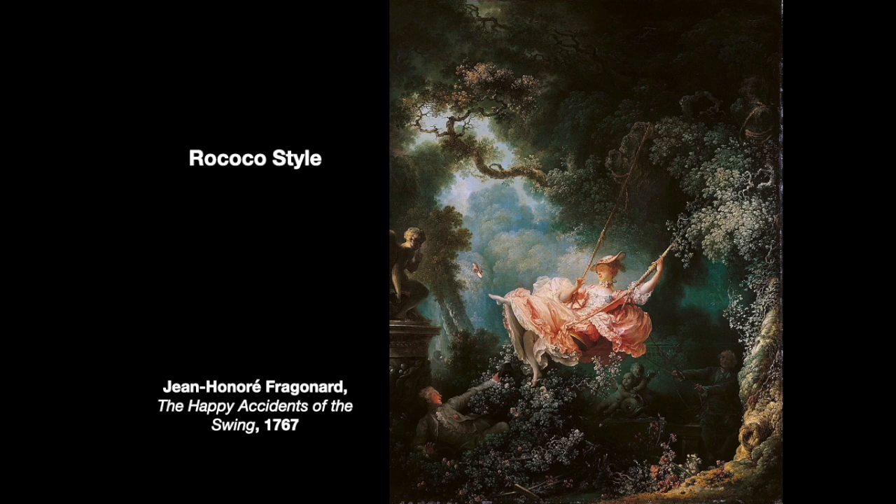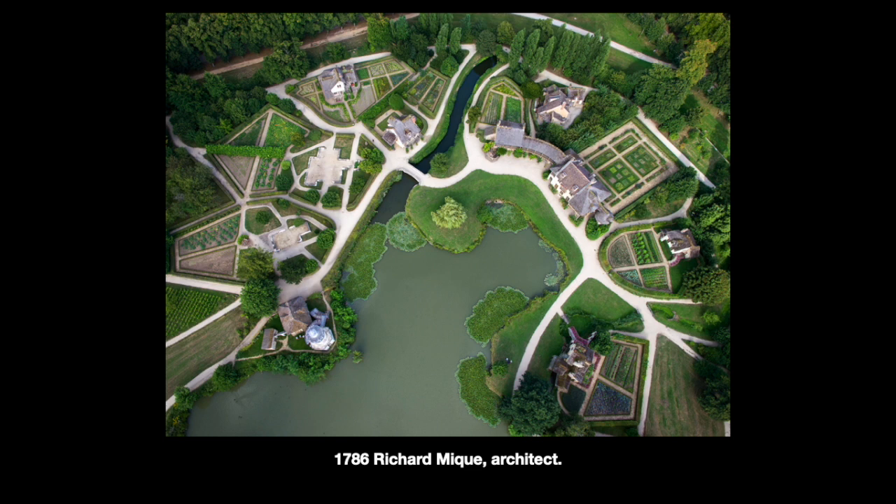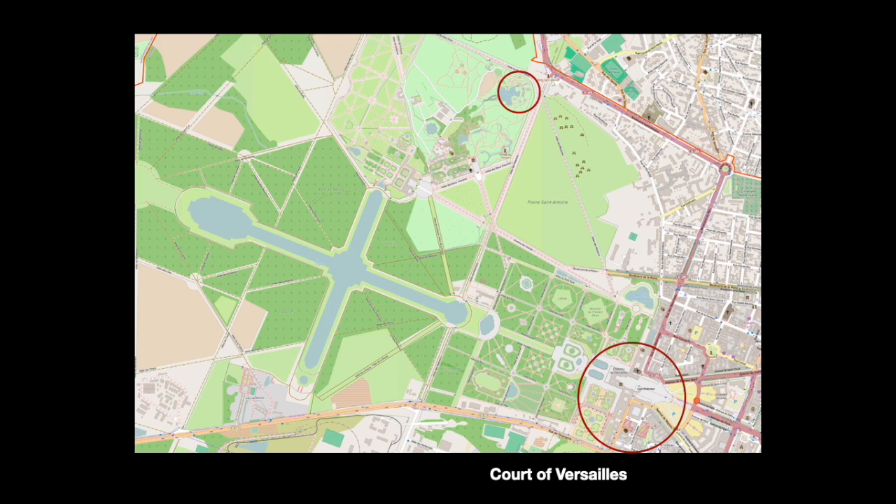The fantasy farm that Marie Antoinette had built and commissioned was a whole little complex, and in part was her attempt to show how people could improve their lives. This was promoting general good health, and the breast cup was a very important idea — having mother's milk as well as fresh farm milk available to children. This farmland was really an architectural folly designed and built by Richard Mique in 1786. You can see in the Grand Plan how it sits quite on the periphery of the court of Versailles, and it was there that she and her ladies-in-waiting could escape all the pressures of being at court.